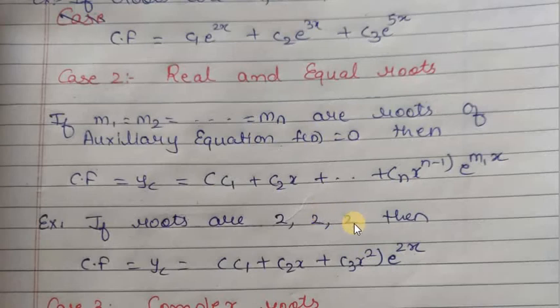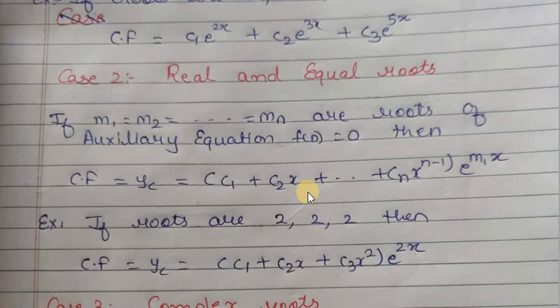For the next one, you have to multiply e raised to 2x by x square, so it will become x square e raised to 2x. And then after, you have to write down its linear combination. It means you have to multiply all the three functions by c1, c2 and c3, and then add the results. So it will become c1 e raised to 2x plus c2 x e raised to 2x plus c3 x square e raised to 2x. You can remember it in this way also, right?